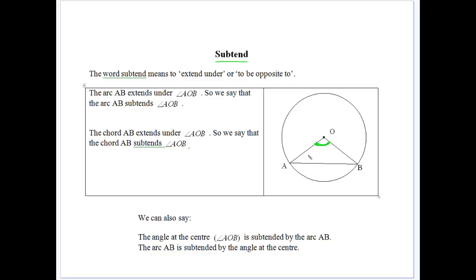Because we have that angle, we must have that chord or that size of the arc there in that sector of the circle or segment of the circle, which depends on how we want to look at that. So that's where the word subtend comes from. So be used to using that word subtend. So there's some terminology. You need to know that terminology. You need to be able to use it in your reasonings. You need to be able to identify those particular parts and be able to understand when you see those words used in a proof of a circle geometry theorem.